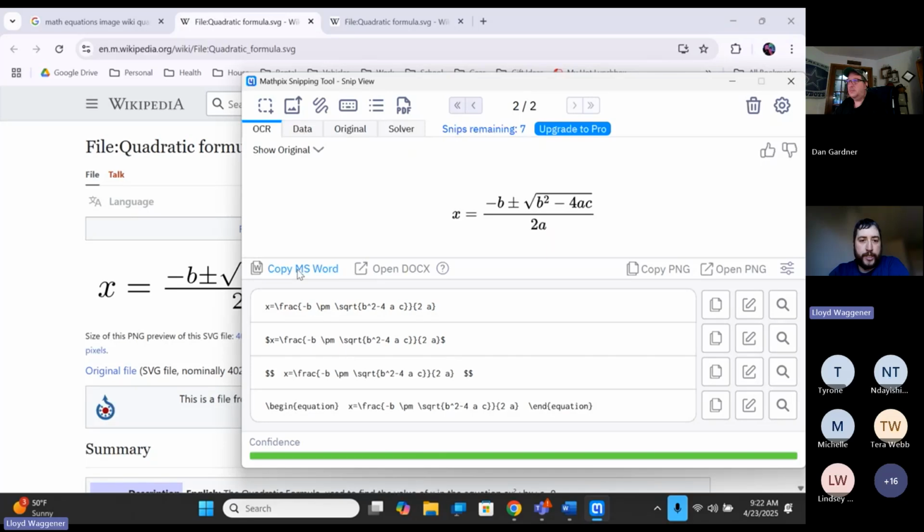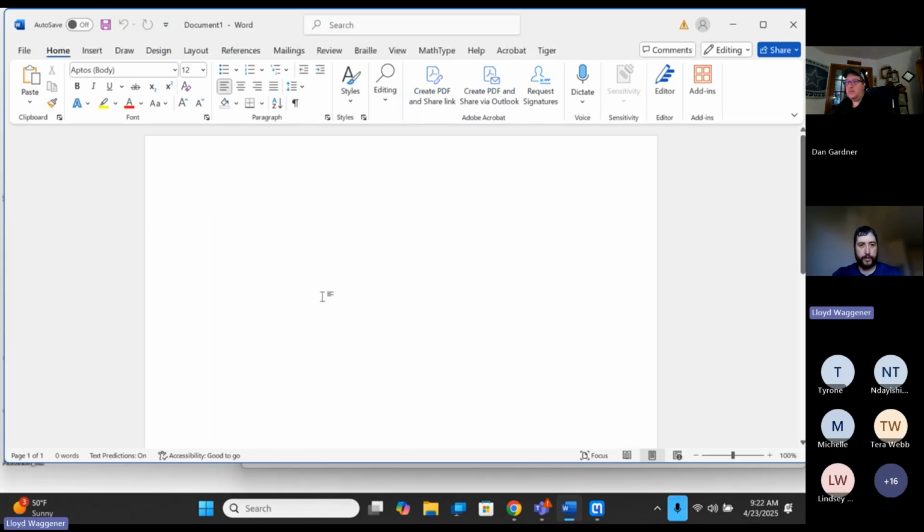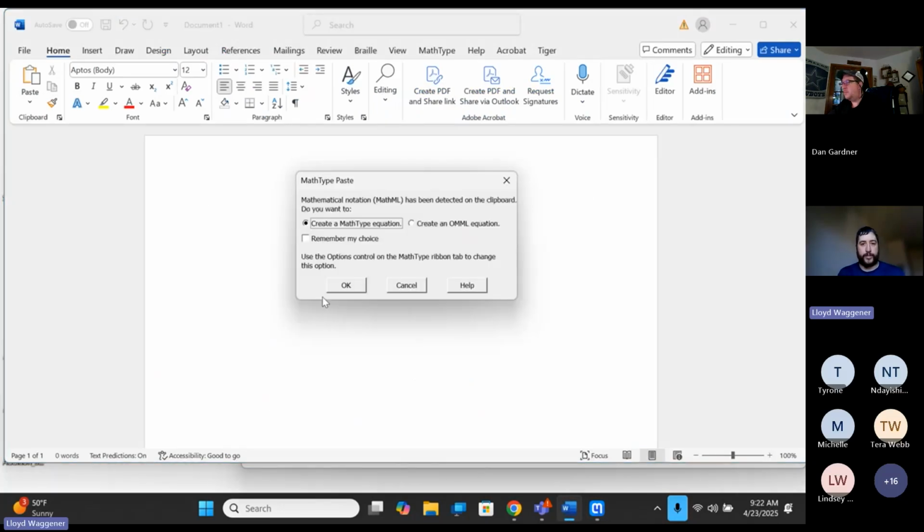The nice part is you can just say copy to Microsoft Word. This copies it to the clipboard. Then as you go back to your Word document, wherever you're at, you can just hit Control V. It's going to ask you how you want to insert that into the Word document, so you can just do the native Microsoft equation.